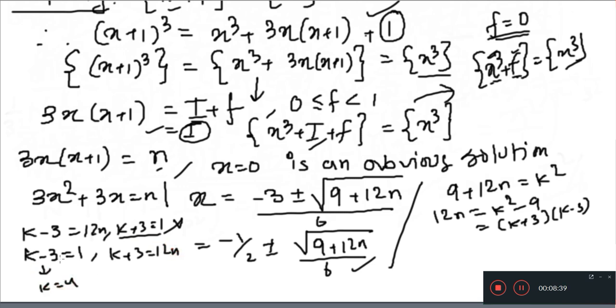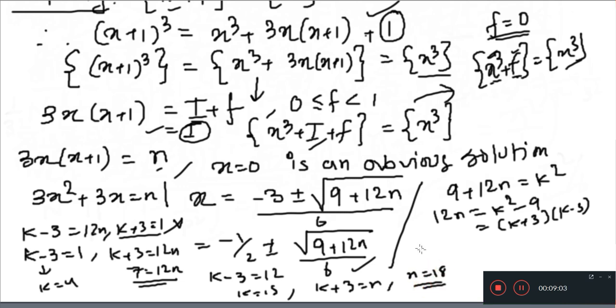then k is 4, and this becomes something around 7 equals 12. It still doesn't work. Now we will try k minus 3 is 12, which gives k is 15, and obviously k plus 3 should be n, which gives n as 18. So in this way we can find all the solutions. 18, I guess 12 also works for n. So these different solutions work, and they will all be counted as solutions because from them you can get the corresponding x, right? So that is the solution of the entire problem.